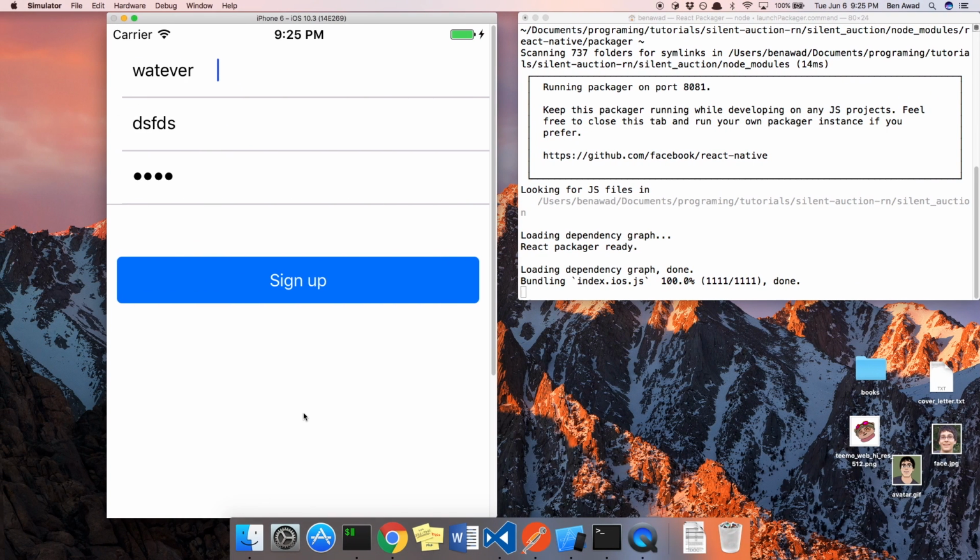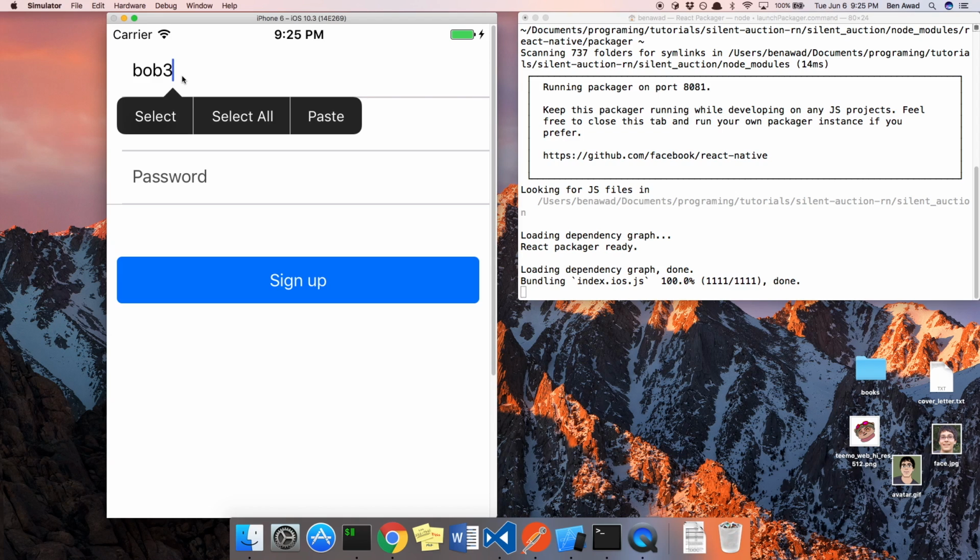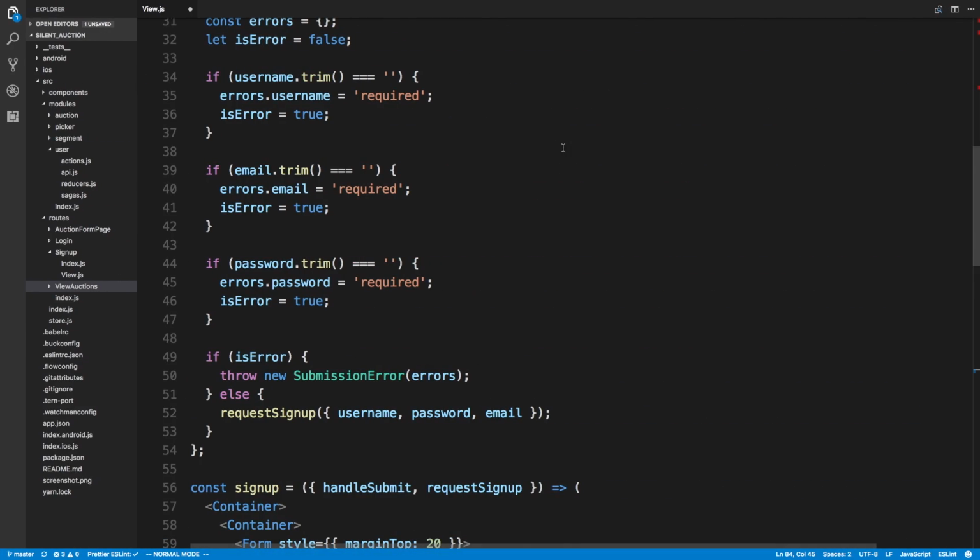So one last time, I just want to walk you through what's all happening when I'm typing here. It starts with the username field. I'm typing my username, Bob3. When I just did Bob3, it updated the Redux store. The username field was dispatching actions to Redux, and Redux form was storing it in the Redux store and then showing it here, because it's taking the value in the Redux store and showing it here. That's what we're doing over here.